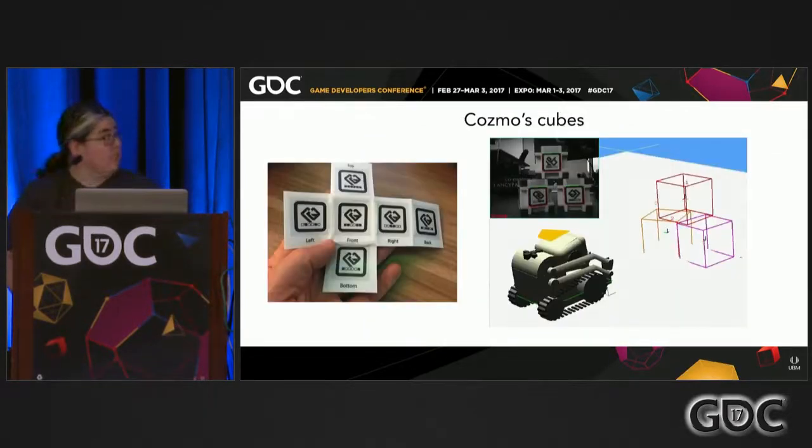So this is a picture of the cubes unrolled. They have distinct fiducials on each side. They're made to look similar to humans, but obviously Cozmo's vision algorithm has been trained to recognize each side, so he knows their specific orientation and which side he's looking at. One of the ways Cozmo reasons about his location in the world is where he is relative to these markers.